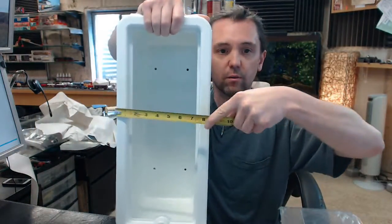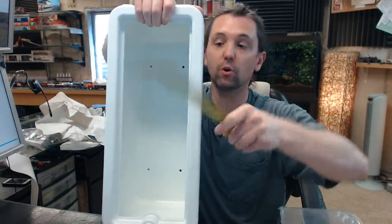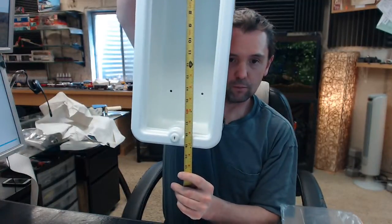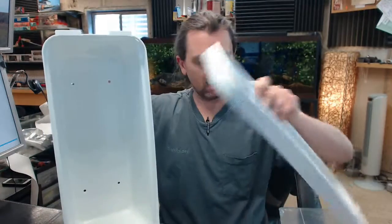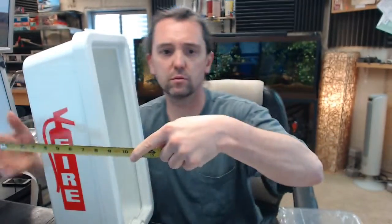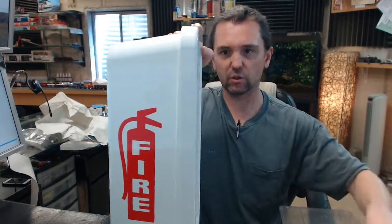I'm going to give you the dimensions now with the tape measure. They've got it at 8 inch, but it's going to be a little bit heavy on these dimensions when you go to the outside of the trim — 19, again a little bit heavy, 19.25 inches because we're going to the outside of the trim itself. Your projection is 6 and 3/8 as they have listed. Yep, that certainly looks spot on.